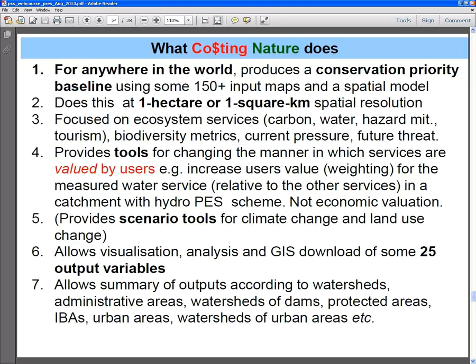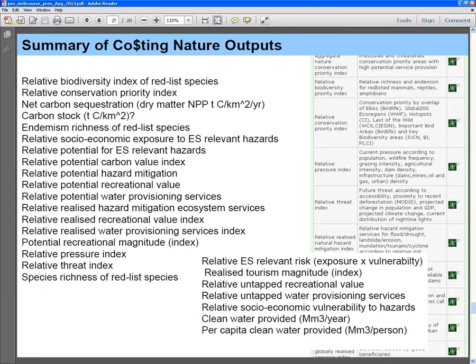Similar to Waterworld, there are scenario tools for climate change and land use change, and also similar to Waterworld, because the interface is exactly the same, it allows you to visualize, to do analysis, and to download the output variables. And also similar to Waterworld, you can summarize outputs based on other maps. So for instance, watersheds, admin areas, etc. So a quick summary of some of the outputs.